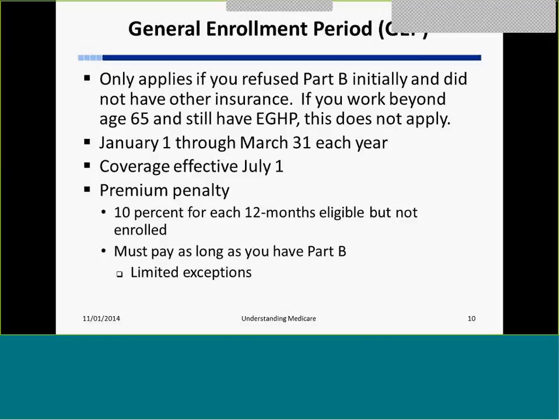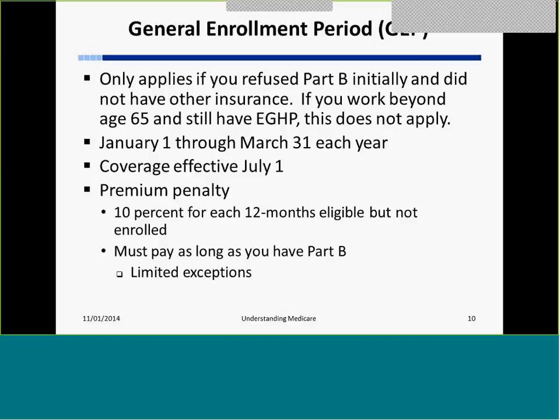So even if I apply January 1 online, B does not become effective till the following July. So this is an example. Let's say you ran across a client on April 5th. They didn't have a valid enrollment period. They needed to use the general enrollment period to sign up. They didn't know it, and it was April 5th of 2015. The earliest they could sign up during the general enrollment period would be January 1 of 2016, have it all done by March 31st, and then it wouldn't be effective till July 1 of 2016.